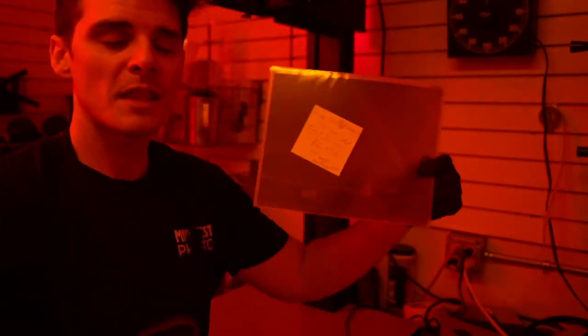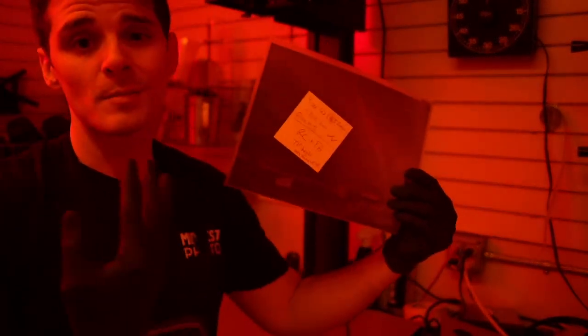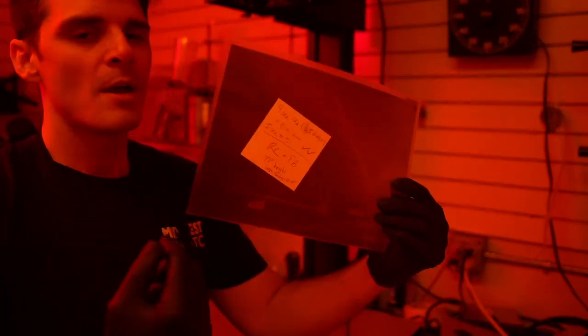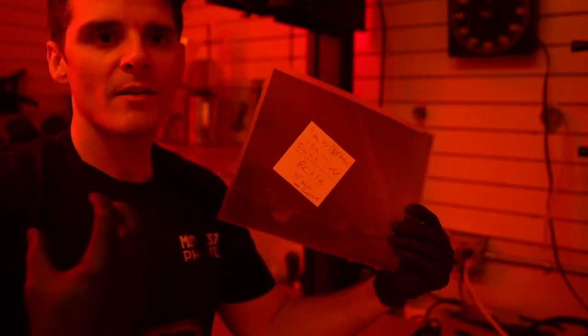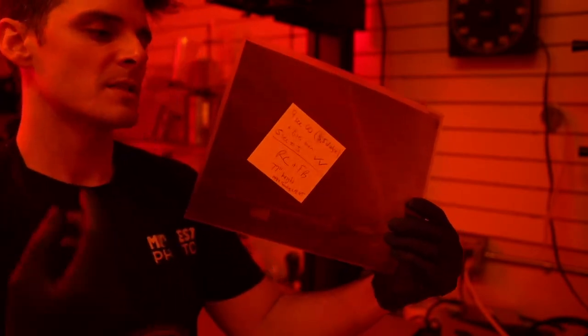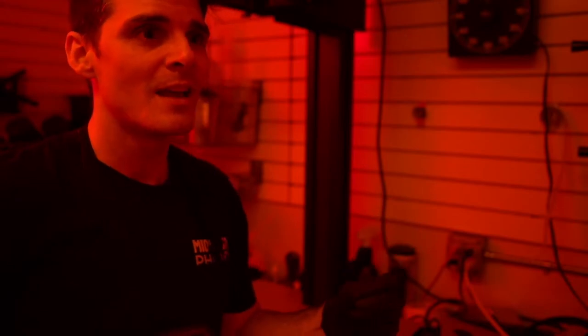So the other cool thing that I personally enjoy about working in the black and white darkroom is most of the things that we can do in Photoshop, sure, sometimes we can do them with a click of a button, but those things originated in the darkroom. So if we take the time and we learn the process, we can get that greater appreciation of where some of these extra things came from. Now, there's some techniques like unsharp mask, the thing we use to sharpen the crap out of our blurry photos. That actually also originated in the darkroom. It's a nightmare to do, but we can do it. So it's kind of a cool thing.